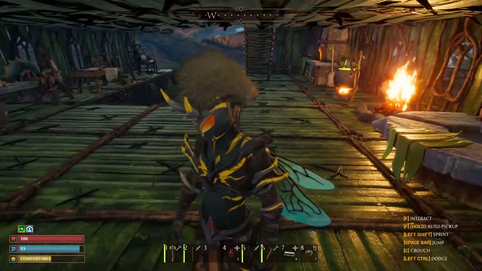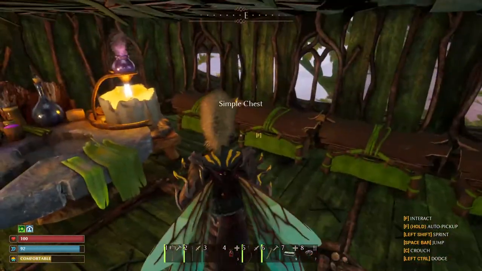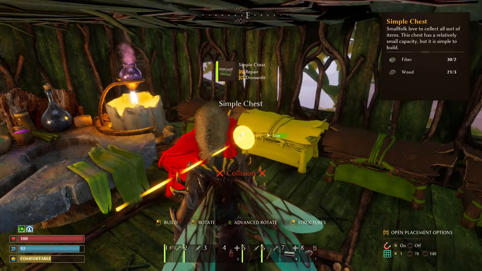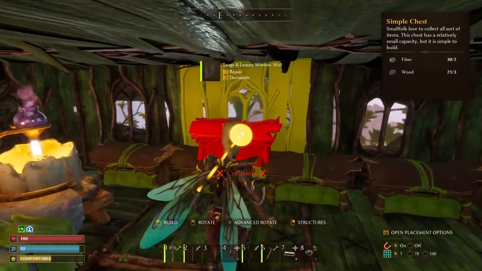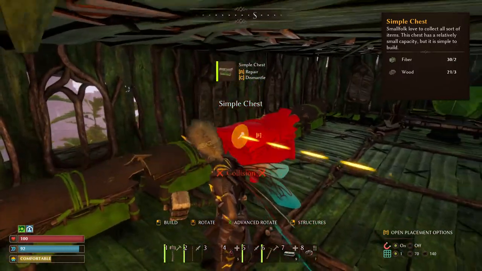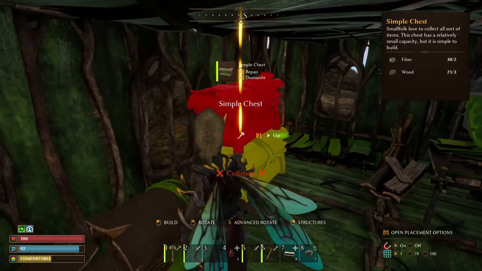All right, I'm just gonna make some more chests, I think, real quick. For some reason, my other chest disappeared. I don't know what's up with that. It wouldn't let me stack these chests for some reason. I wonder if they fixed that. You should be able to stack chests though. I don't know why you can't. You should be able to.